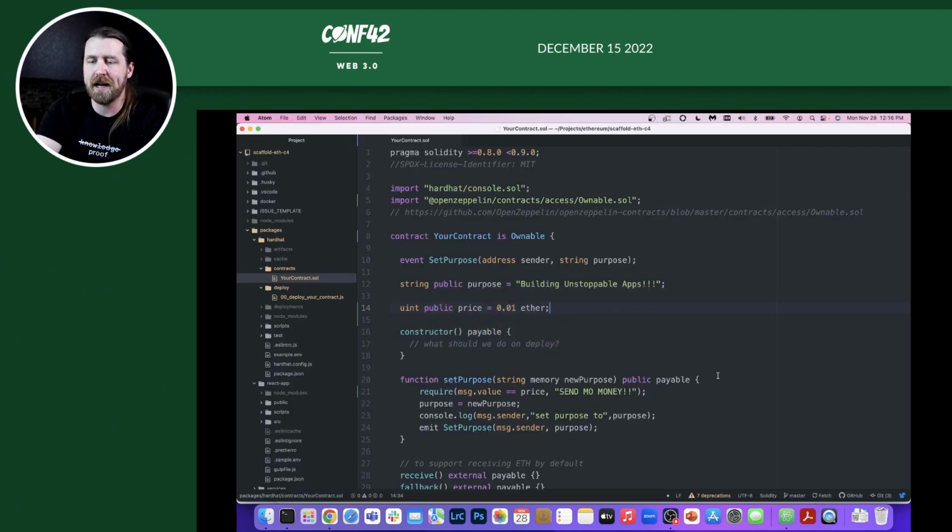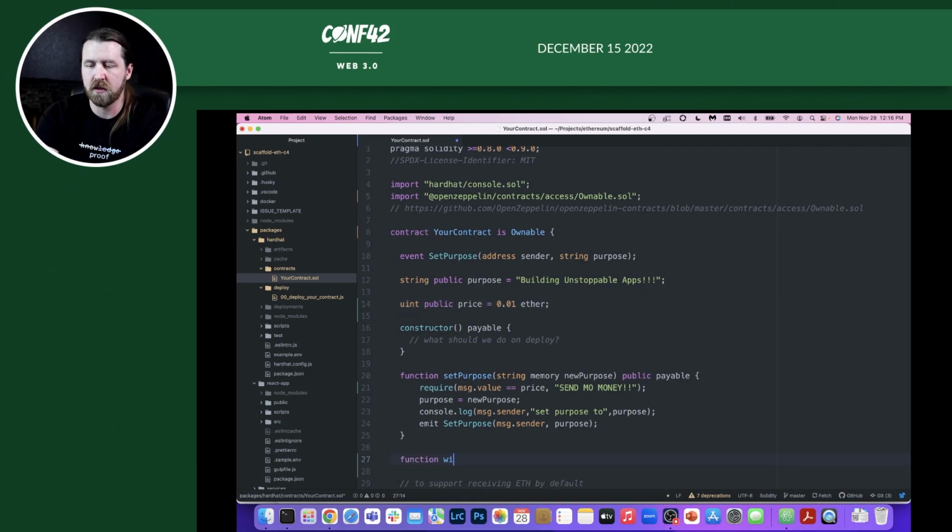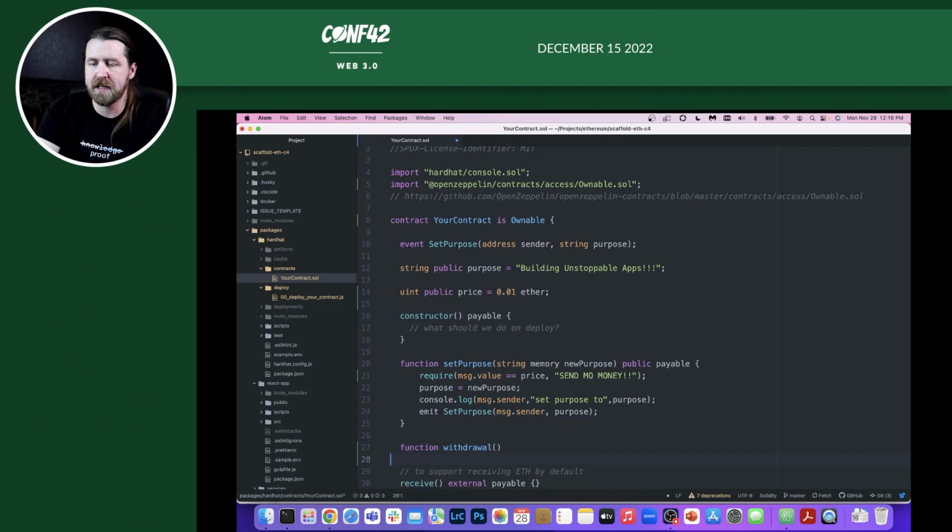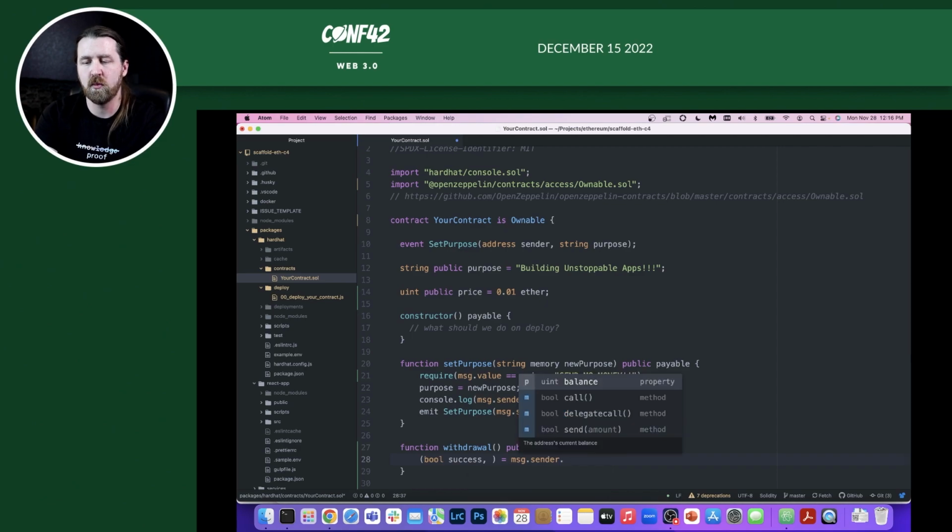Well, let's go back to our smart contract and make a new function, okay? Let's call it withdrawal, and let's make it public, and let's set a Boolean called success. And if someone's able to call this, we will do a message.sender. So we'll reference the person calling the transaction, and we will do a call.